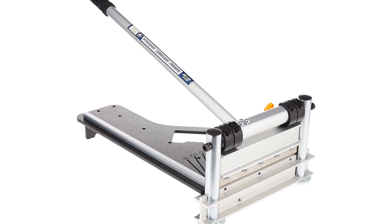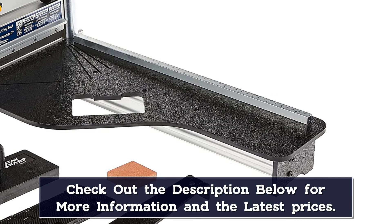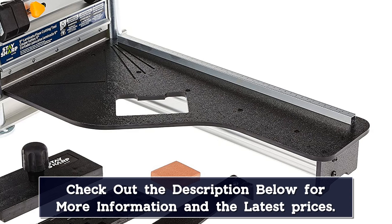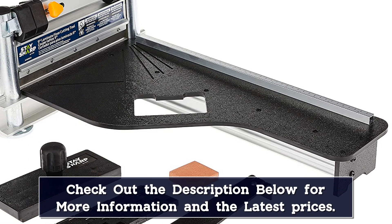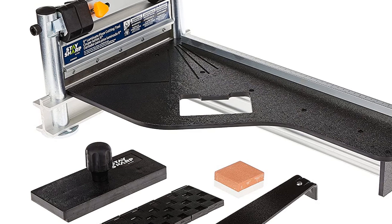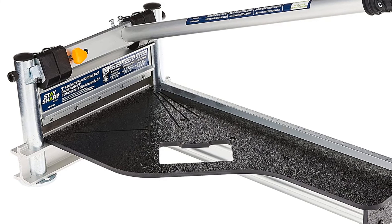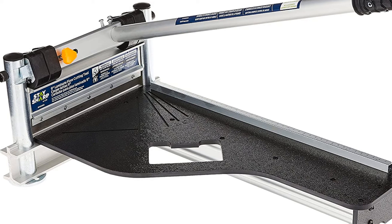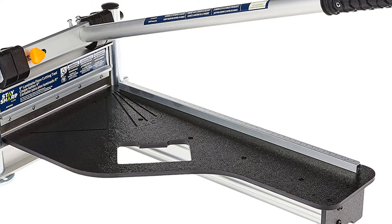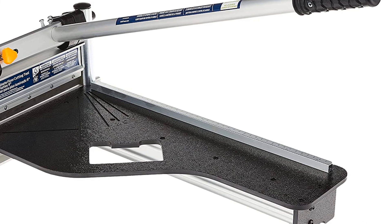Cutting flooring up to 15 millimeters or 5 by 8 inches, the laminate cutter holds the part of the laminate where the cut is made and is quite compact. Cutting up to 9 inches wide, it works with the standard laminate found in most construction stores. With a designed angle gauge, it also handles angled cuts up to 45 degrees, making it suitable for tight corners. With a replaceable blade available from Evtool — inexpensive, efficient, and recyclable — a 9-inch replacement blade is only a fraction of the cutter's price and ensures continuity with the same tool for a long period of time.